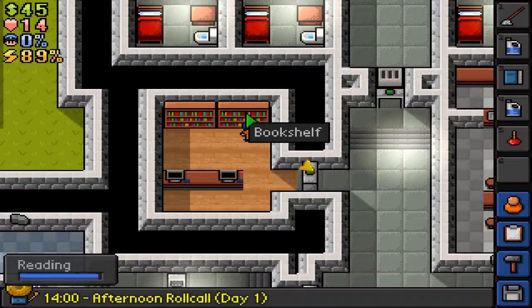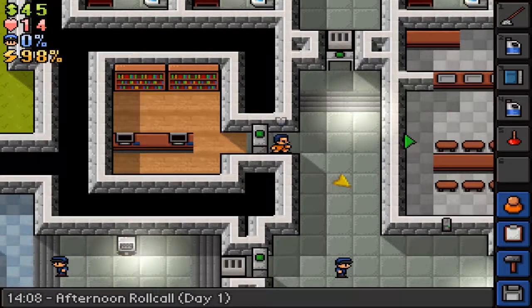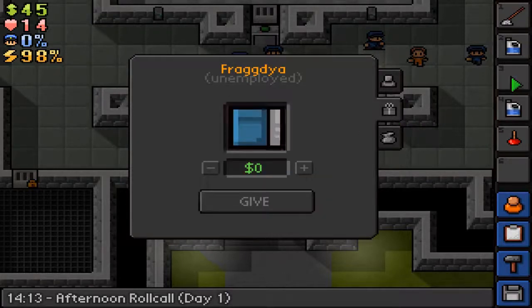Once the raft is made, it doesn't take up a lot of space. And then we need a crowbar, which I don't have enough money for, unfortunately. Let's give this guy a book.